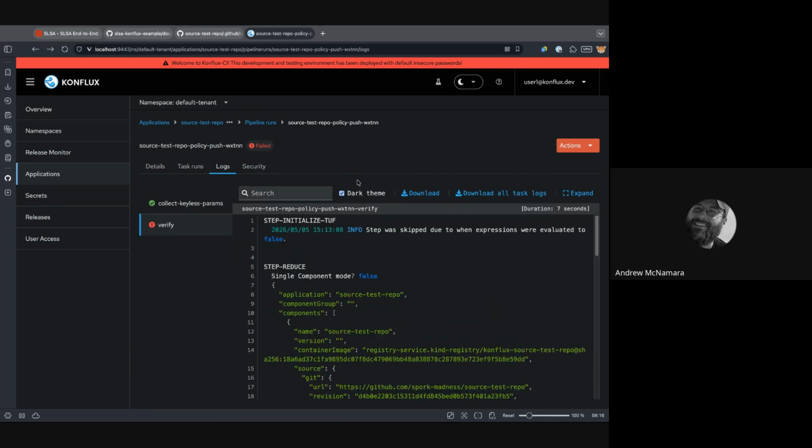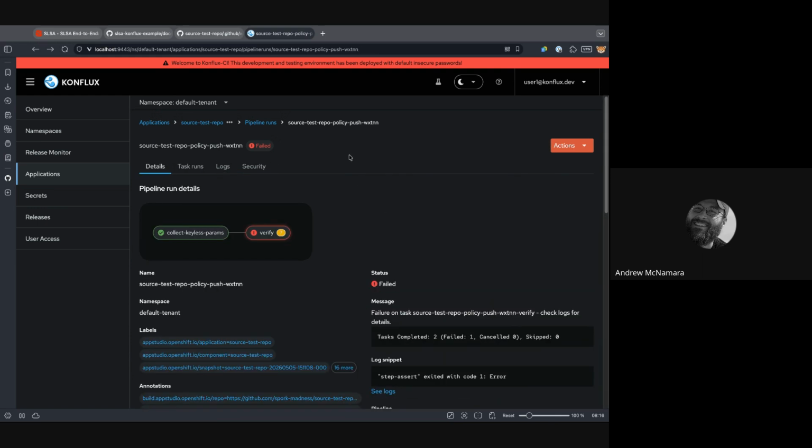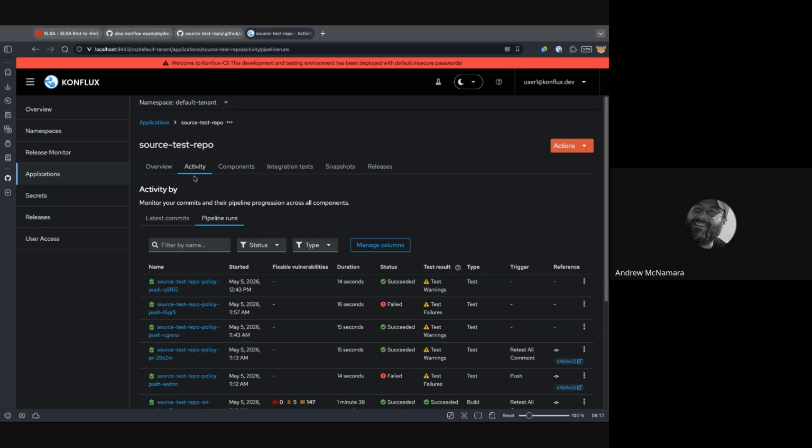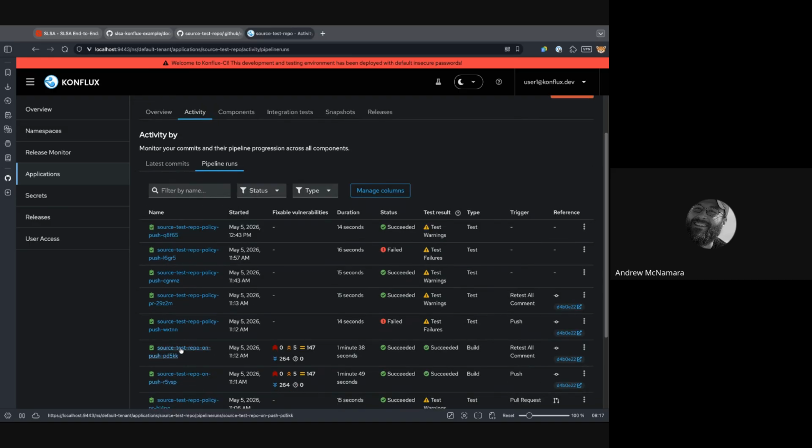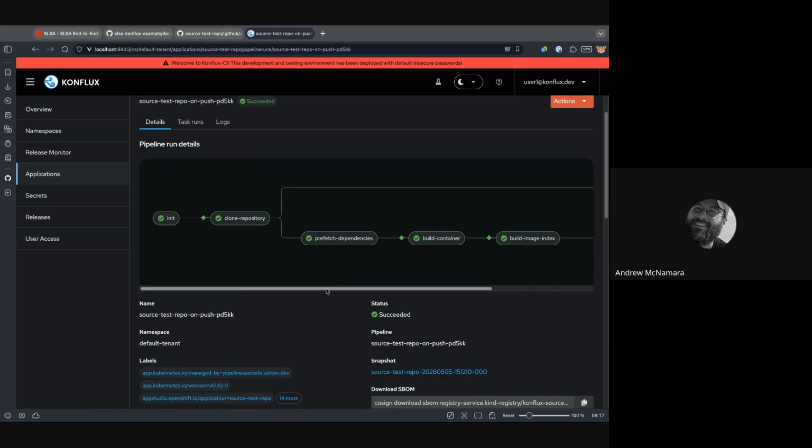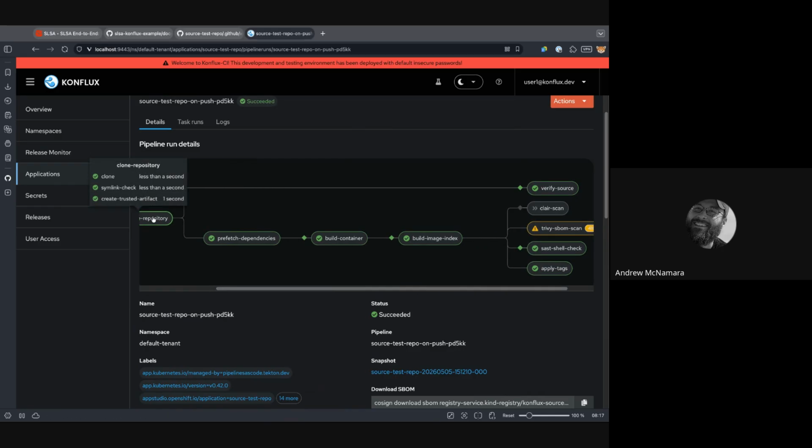Or there's a timing issue, where I changed it in the other one, but in this one we have clone repository and directly after that is verify source. So the GitHub action might not have completed the provenance generation before the verify source ran. I've changed it since to be after build container to give that GitHub action time.